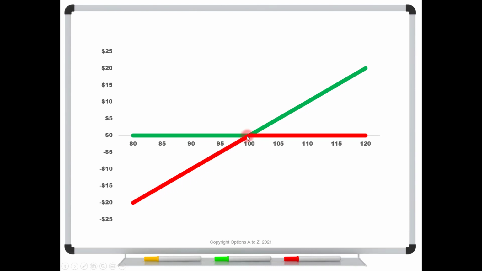All of the risk right here is on this angled line right there, which is long shares of stock. So that's a real good visual, just backing up and understanding that if I take a call option and I overlay a short put, I end up with just long shares of stock.